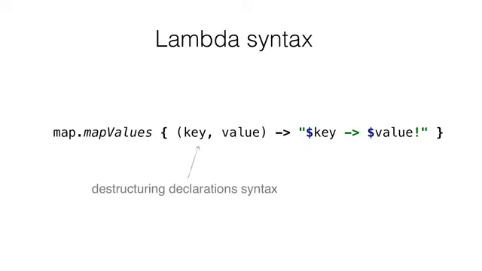The usage is that instead of defining one variable entry, you can define two variables but put them in parentheses, and the compiler automatically destructures the entry into this key and value, which is quite convenient as well, because many functions take, for instance, a map entry as an argument, and you can use this nice syntax to work with such functions.